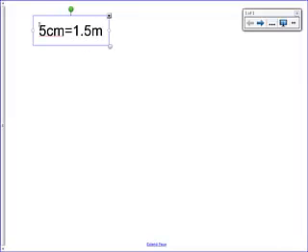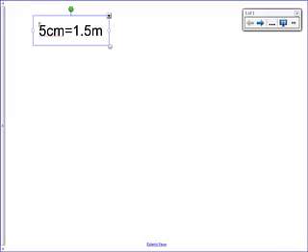Okay, let's talk about a girl. Let's make up a name, Jill. Jill wants to build a house, and she's got a scale drawing of her house. The scale drawing that she has of her house is 5 centimeters is the same thing as 1.5 meters. Now, this is a type of ratio. 5 centimeters to 1.5 meters is a type of ratio, but it's not a proper ratio.